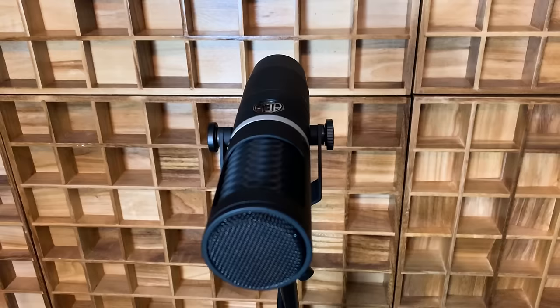And all in all, this is a very cool microphone that sounds great for vocals, which is what I'm going to do right now. I'm going to sing into the microphone. Here we go.